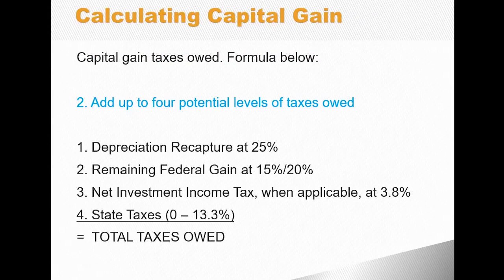And just a tip for everybody that's watching, I highly recommend you at least talk to your CPA or your tax advisor before you close escrow and have them tell you, here's what you're facing in taxes. I find a lot of people are surprised that they've got a much higher tax bill when you add all these up than maybe they were considering. So that's just a good way to be aware of things.